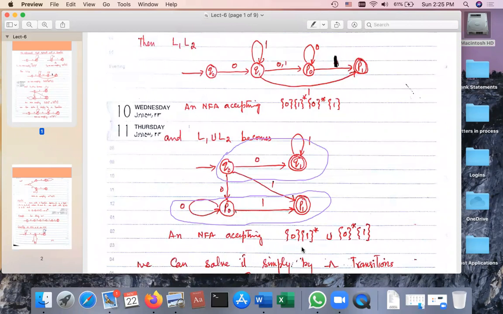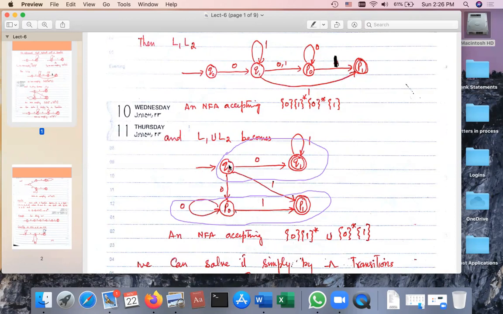So now if this is the situation and you have drawn the NFA for L1 and L2, what is the minimum string here? Either this part can be taken, or this part can be taken. So then it can be null. So only 0 is one part.